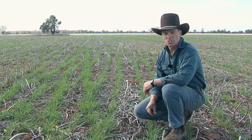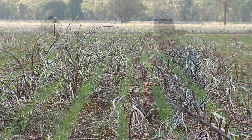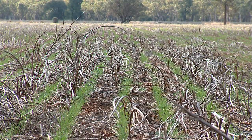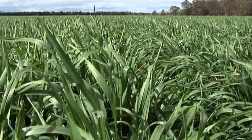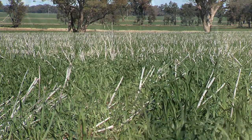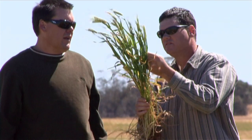It was just a jungle of mess and we were able to sow right through it without any problem whatsoever. It was very exciting to get through it — it's chalk and cheese. White crops came up early this year, what we were able to get up — they are fantastic. And because there was such a dry May and June, whatever was up and away got their roots in and into moisture, and they're away. It's like chalk and cheese now — what came up and what didn't. So it's made a huge difference to yields this year.